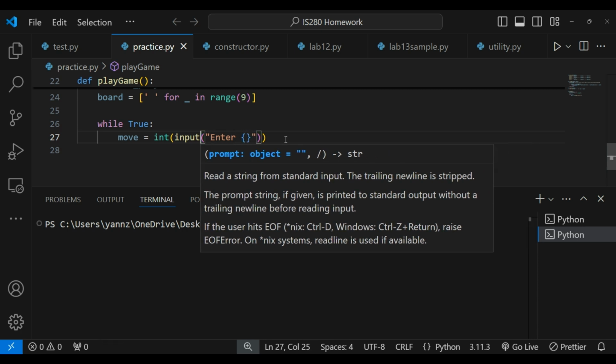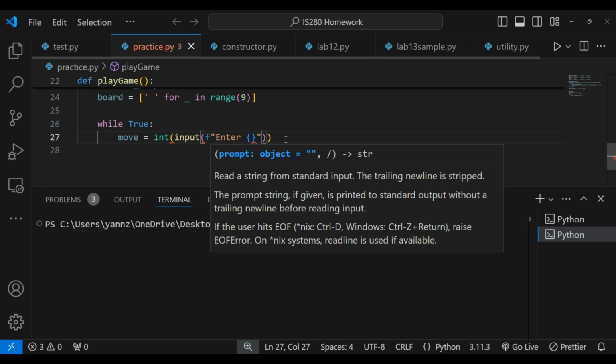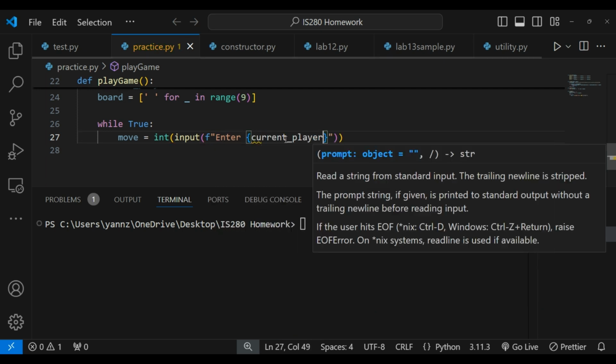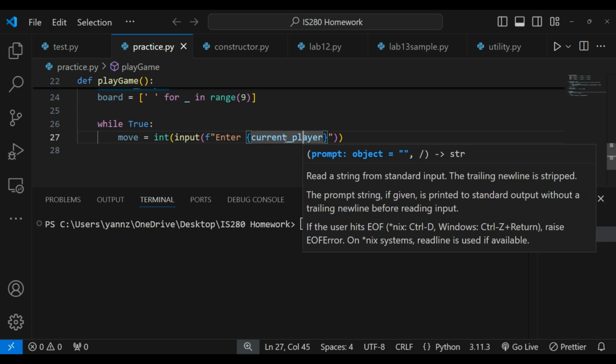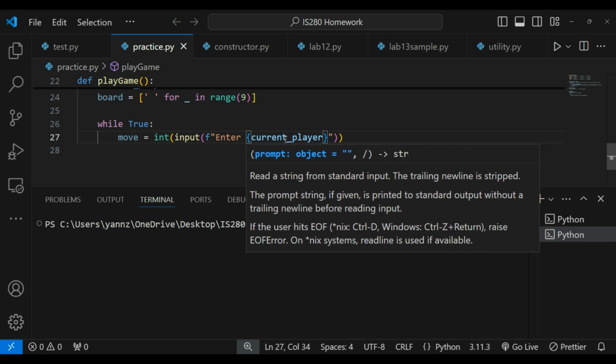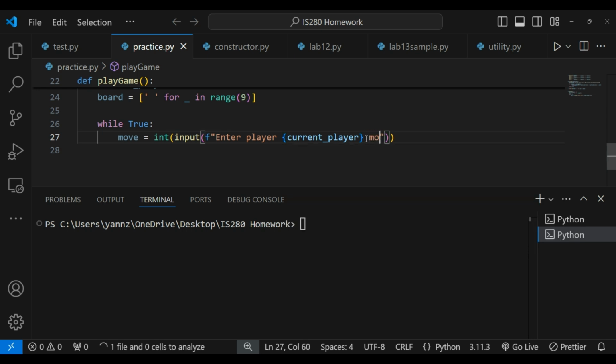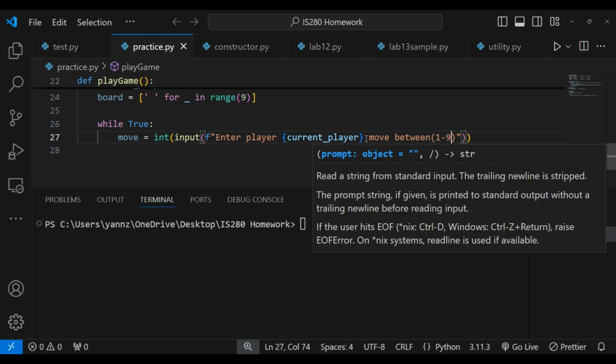So let's use an F string. Enter current player. Enter player, current player, move. You can use between 1 and 9.